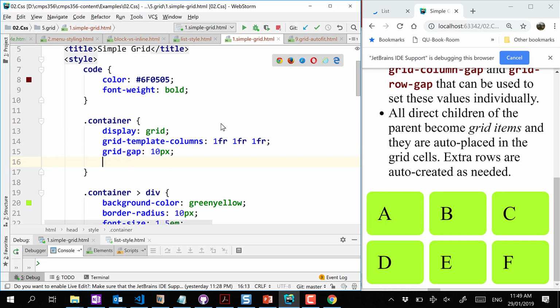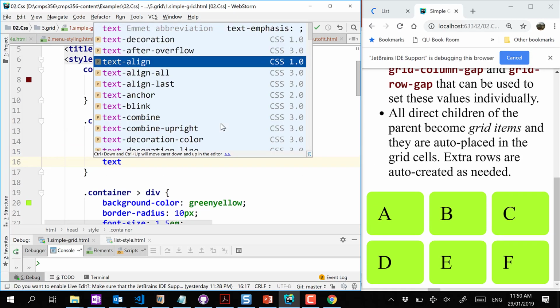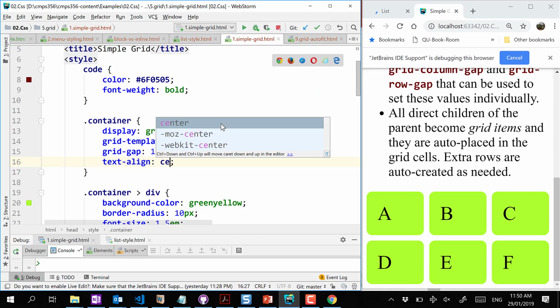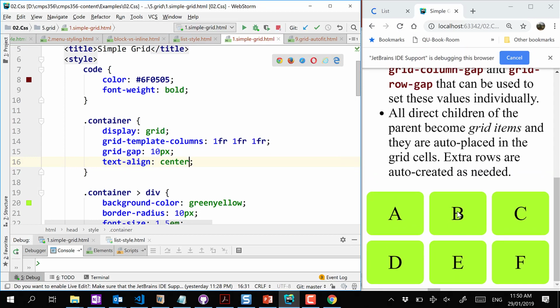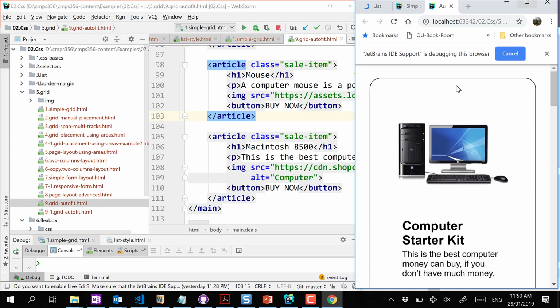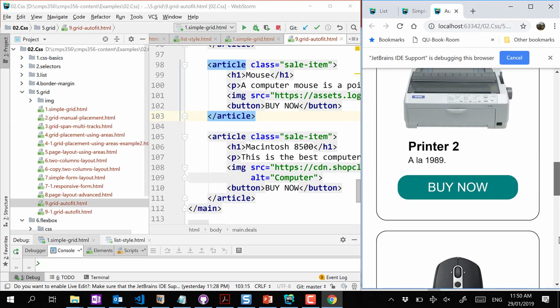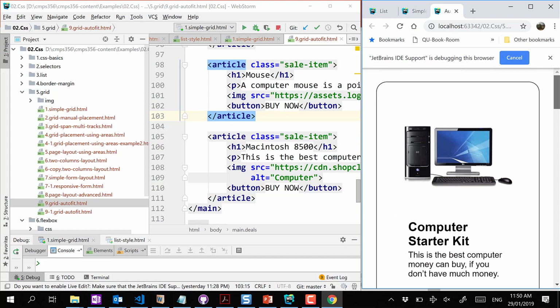In the container, I can do text-align: center. Yeah, you can see the text is aligned center. If I make it smaller, I'll get only one element at a time. So it is responsive and dynamic. How many columns per row is dynamic based on the available space.